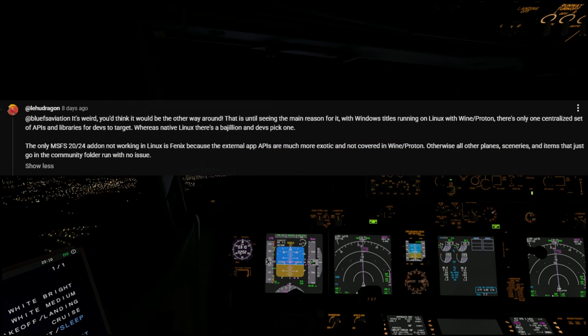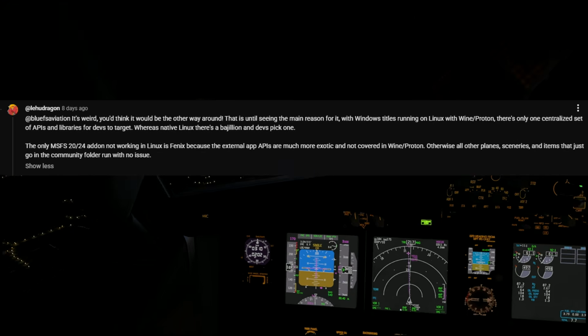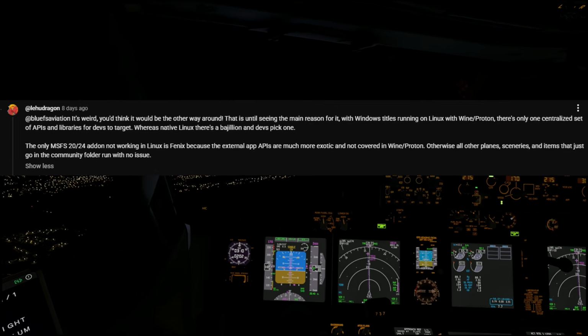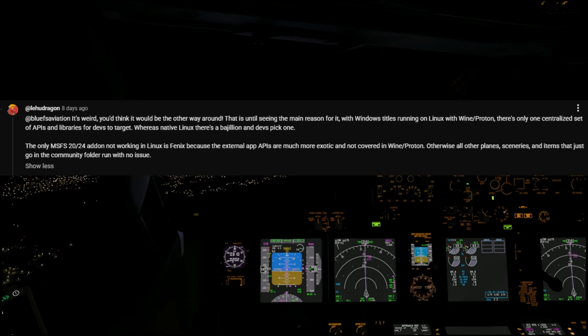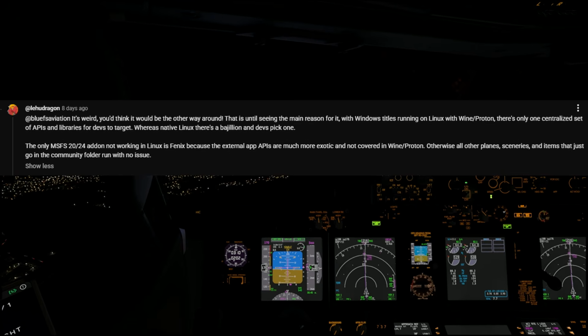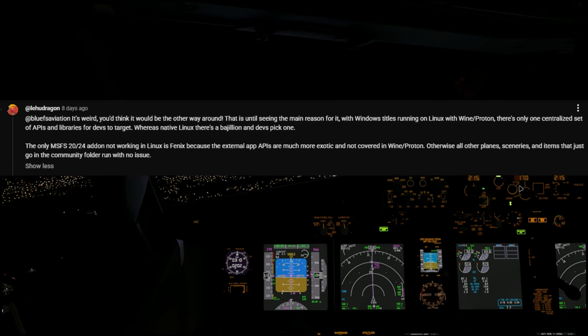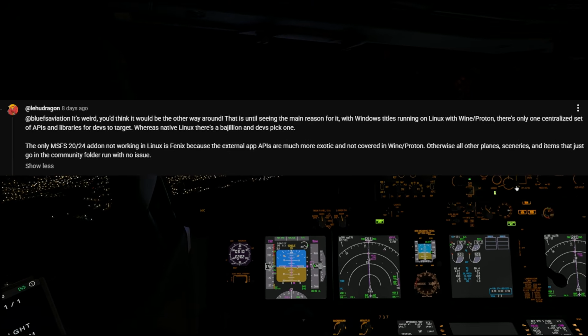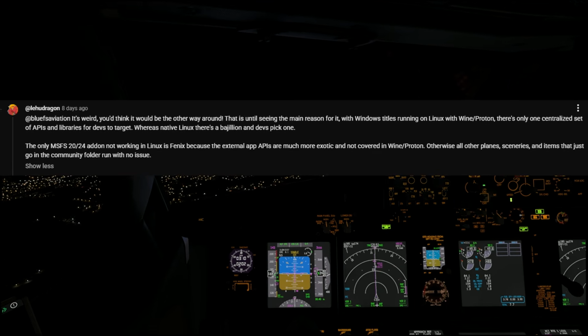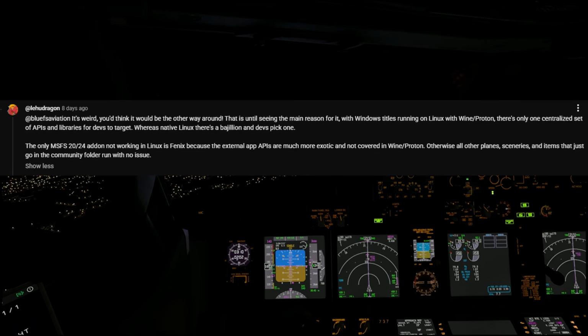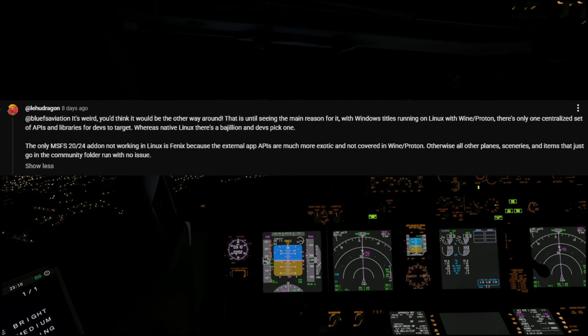Next up is Linux and Mac compatibility. While X-Plane 12 has Linux support by default, there are some products and add-ons that simply just don't work. The opposite can be said for Microsoft Flight Simulator 2024, and while there isn't native Linux support, when Microsoft Flight Simulator 2024 is compatibility translated, there are a lot of add-ons that just work.